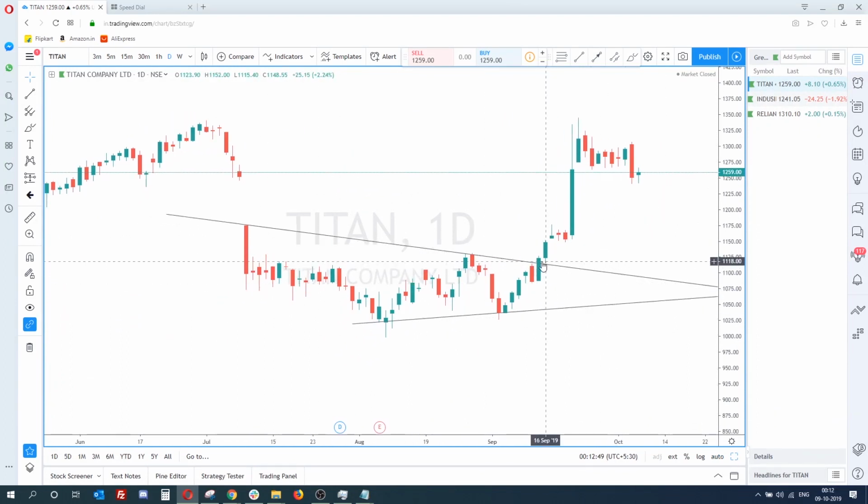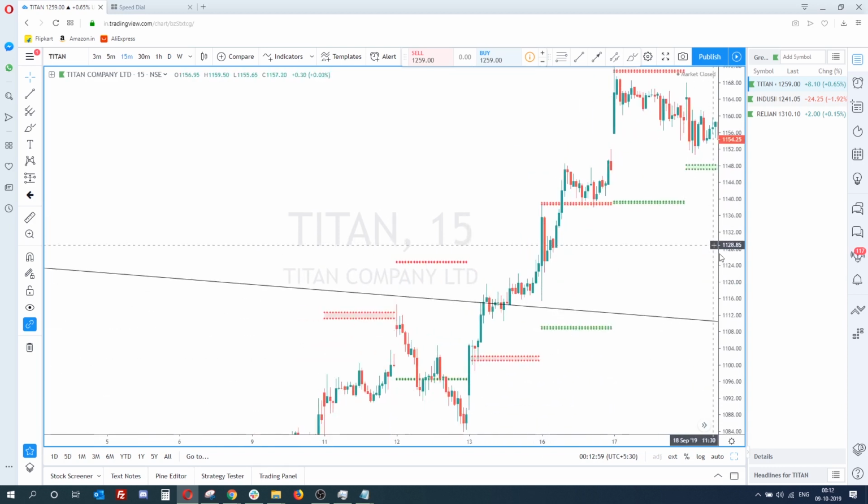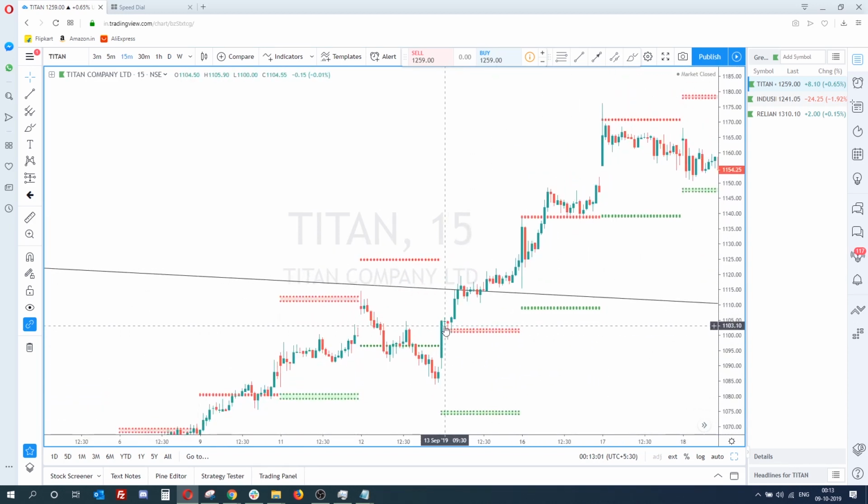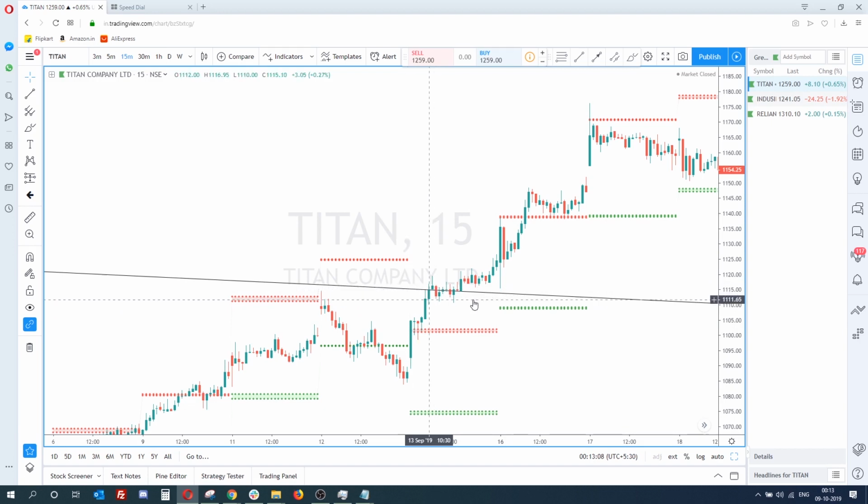Here what happened, I will get a buy signal, right? So here the red zone was broken, and you can take a trade with the trend line as a target. Initially the first trade would be between the red zone and the trend line, which is 9 points, and the next trade would be after the trend line. I will see if there is a bullish movement.